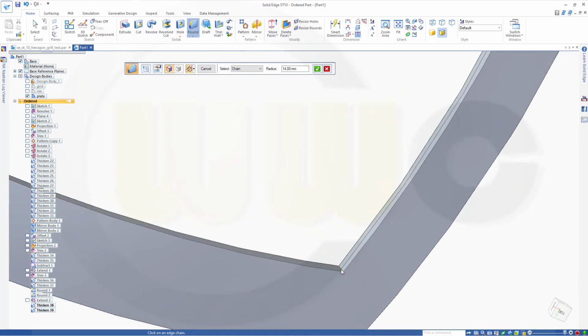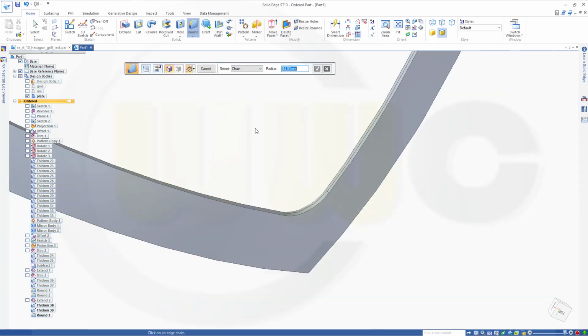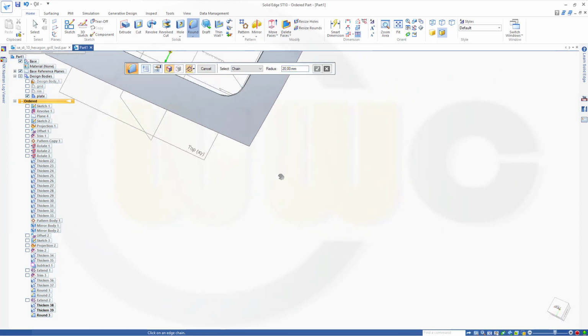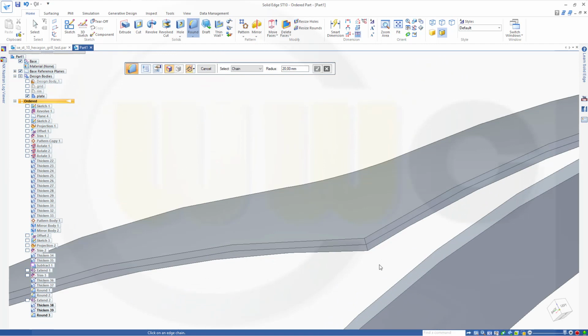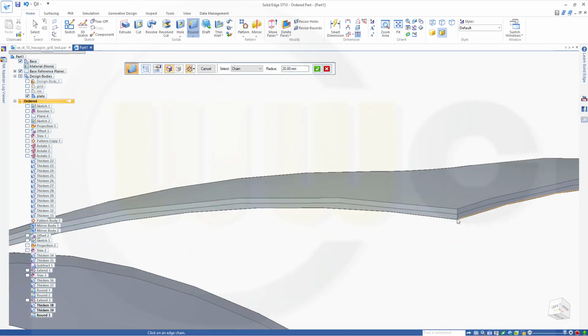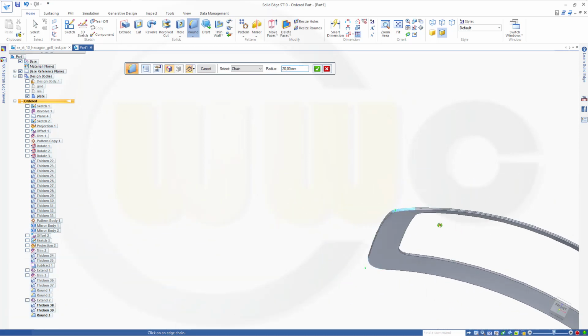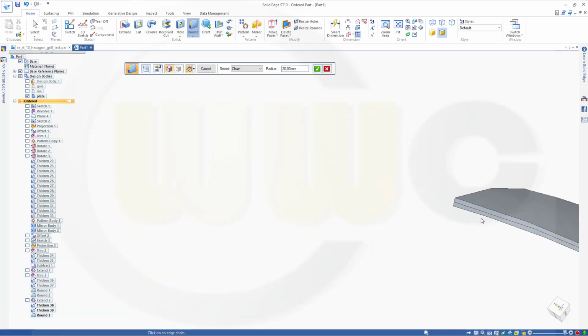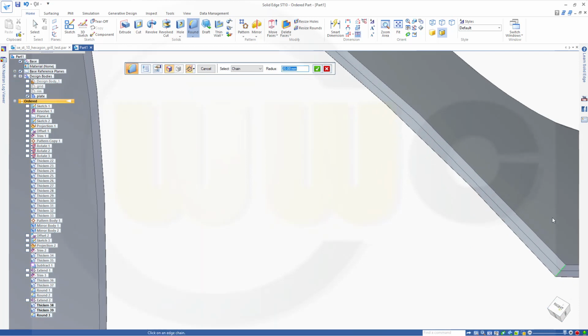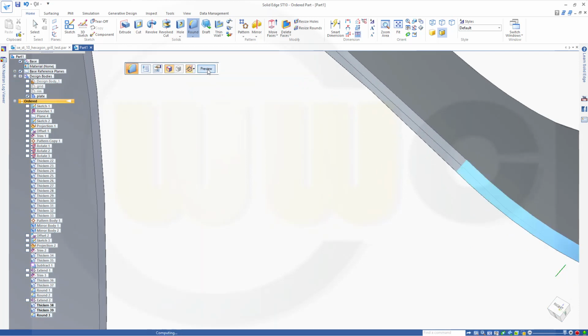Preview, finish. And now let's go for 20 or 25, doesn't really matter. On this edge, that one, this one, and of course that one. Preview, finish, cancel this out.